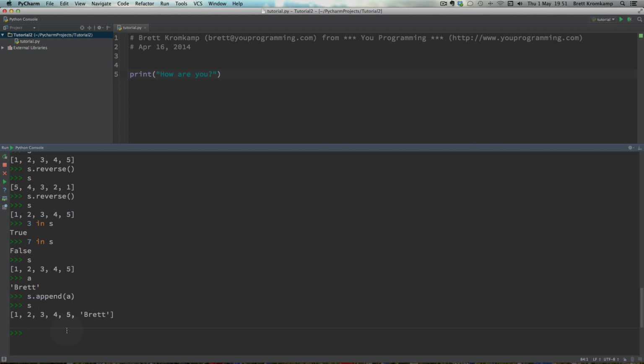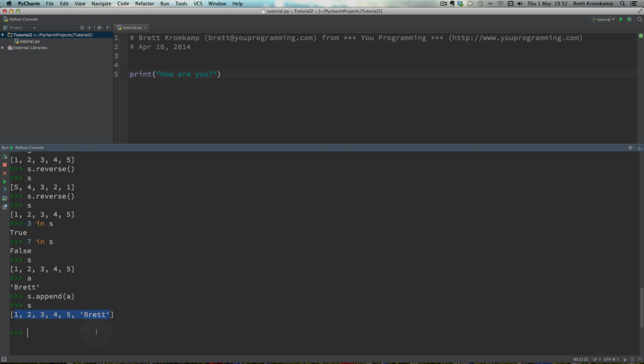I have appended the variable a containing the string Brett to the s variable, which was this list 1 2 3 4 5, and now 1 2 3 4 5 Brett. So the values that lists contain don't have to be all the same, and that makes the list, one, very powerful, and two, a very versatile data structure, and you'll be using it all the time in your Python programs.